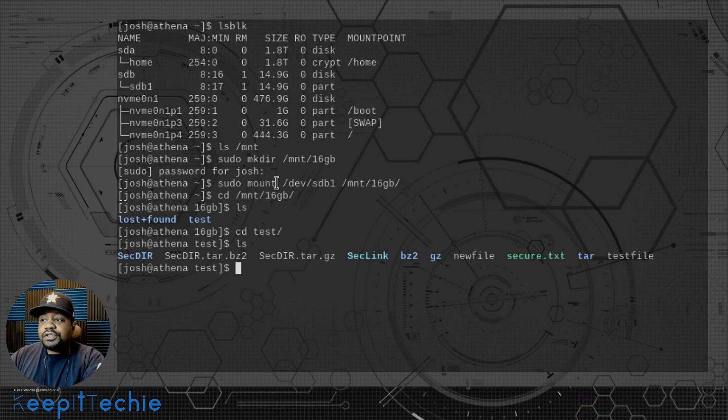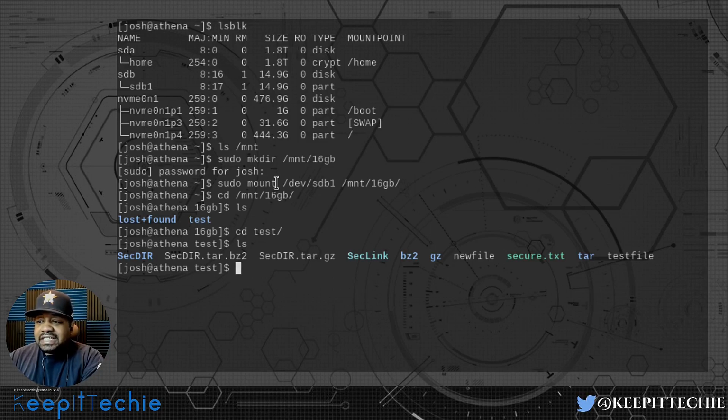If you put your user account in there, chown, and then the user account, and then the partition or the folder location where it's mounted, you could do that, and that will change the ownership of that directory on that flash drive. So anytime you plug it in and plug it out, and mount it and all that stuff, you'll be good to go on actually creating things.